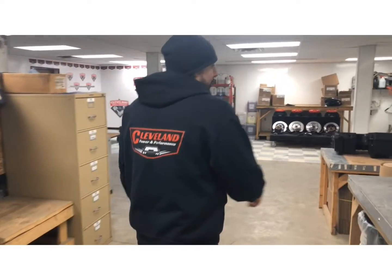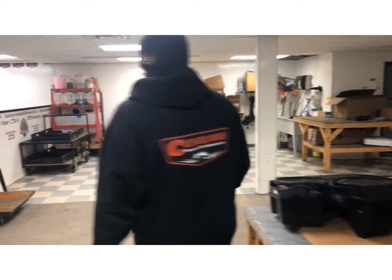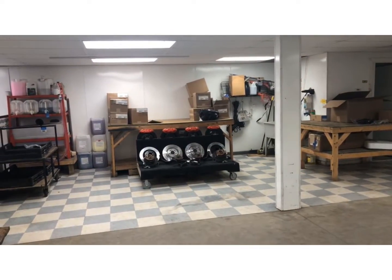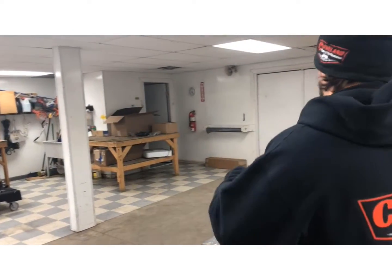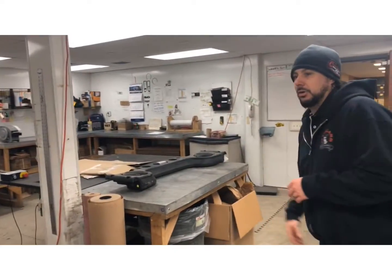This is one of our shipping departments. This is where a lot of our FedEx stuff will come out of here. There's one of our brake upgrades staged up on our carts we use to picture for any LX guys out there. In here, basically, we'll picture our parts for our website over there in the corner. And then over here is where we package all the FedEx stuff. If you got a FedEx Ground package coming, it'll ship out of over here.